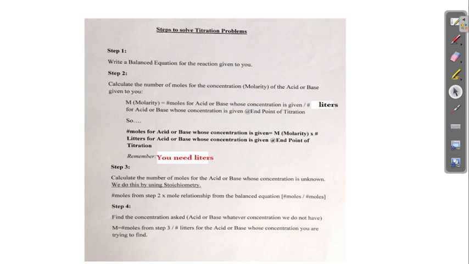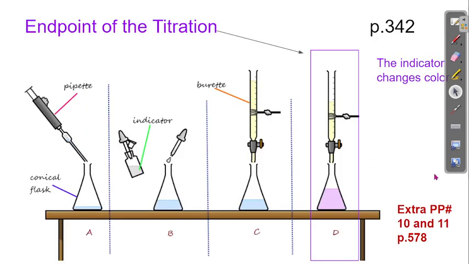I know this is a mouthful, but we are going to break this down with the examples. Just have this page in front of you and follow the steps step by step and you're going to be fine. The last step is to find the concentration of the acid or the base, whatever concentration we do not have, and you already know how to do that. You have the formulas. So how do we do this?